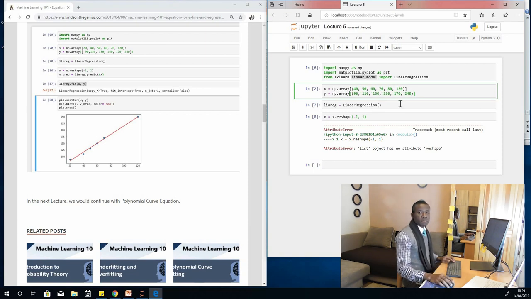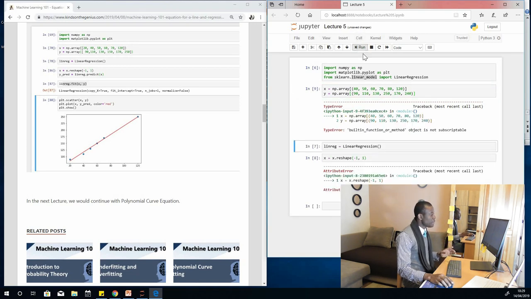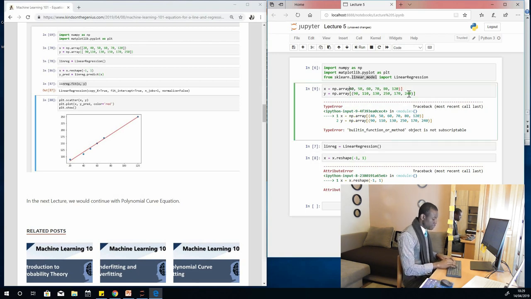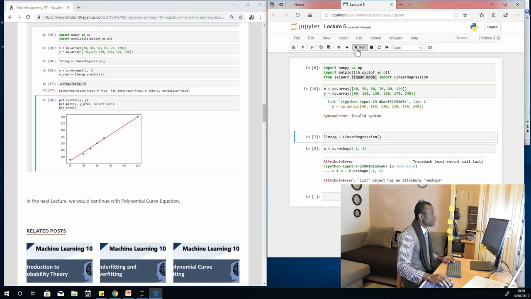So I'll recommend you follow along by yourself and make sure you understand exactly what is happening, because I'm making some mistakes and I want you to be able to figure out what these mistakes are. So let's see. I'm mixing up the brackets and the curly braces. The square brackets are actually inside. Alright, so this is what we have. Valid syntax.